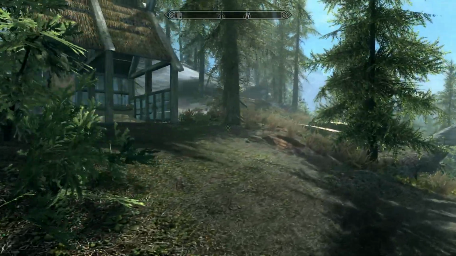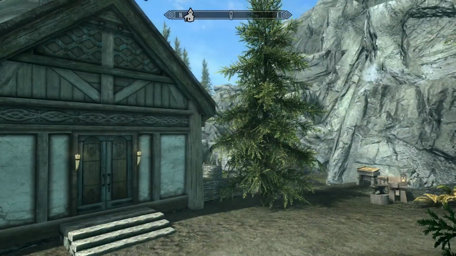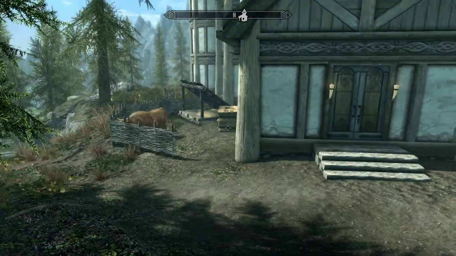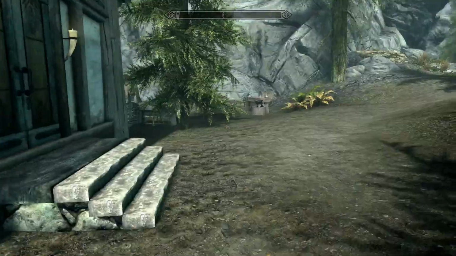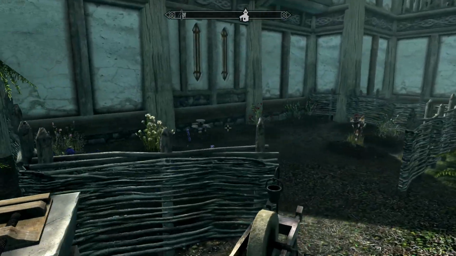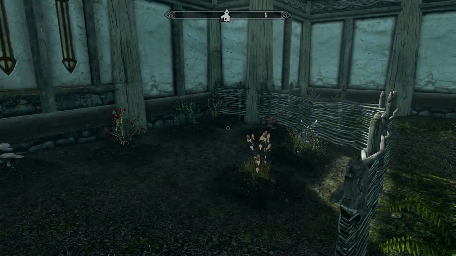Okay, so this is the Lakewood place. Here's my stable. Swore I heard a dragon. I always get attacked by dragons at this place. Okay, you got your pen with your animals in it, like always, on one side, and your garden on the other side. See, here's the openings on the side again.